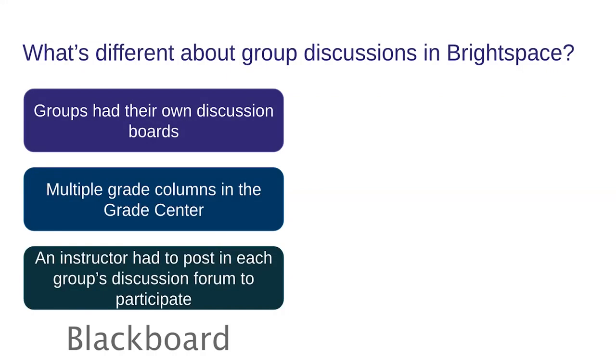We wanted to talk a little bit about groups, because the way we set up the discussion forums and groups is very much different from the way it used to be in Blackboard. If you have taught for us in the past, or are still wrapping up teaching in Blackboard, then you would know that we have a different setup where every group has its own section. In Blackboard, each group had their own discussion boards. Then there were multiple grade columns in the grade center for you to grade, and some of them would be grayed out for some students, but it would still be those multiple columns.